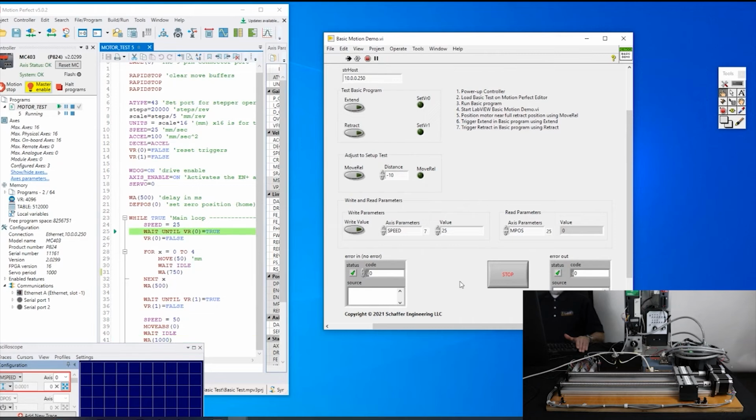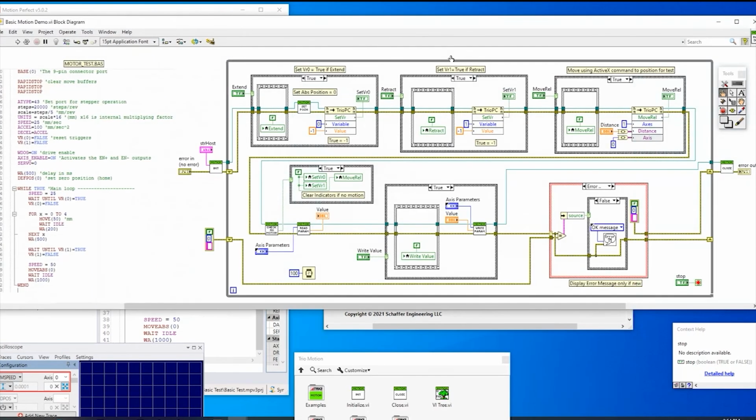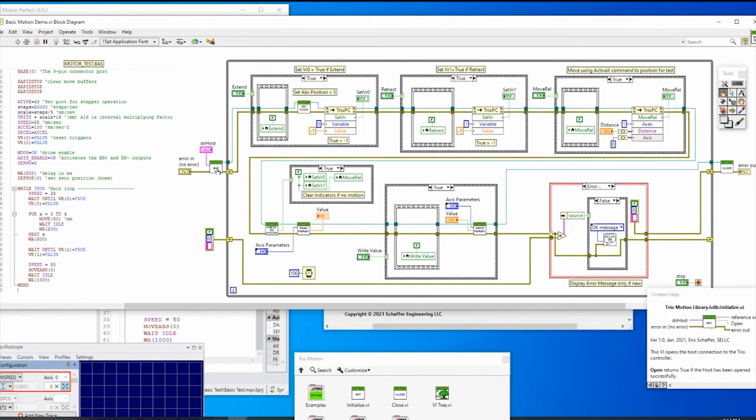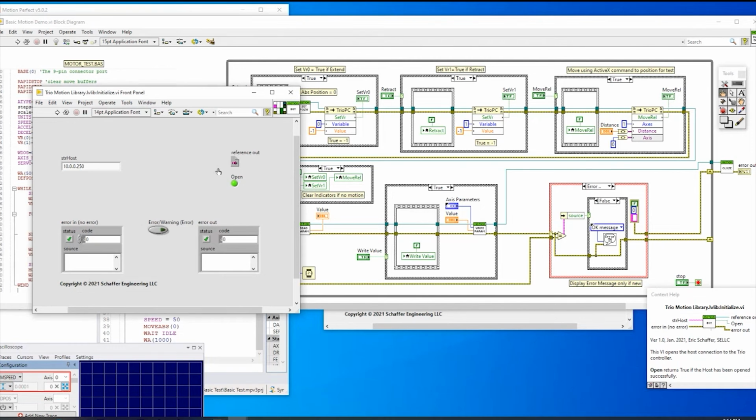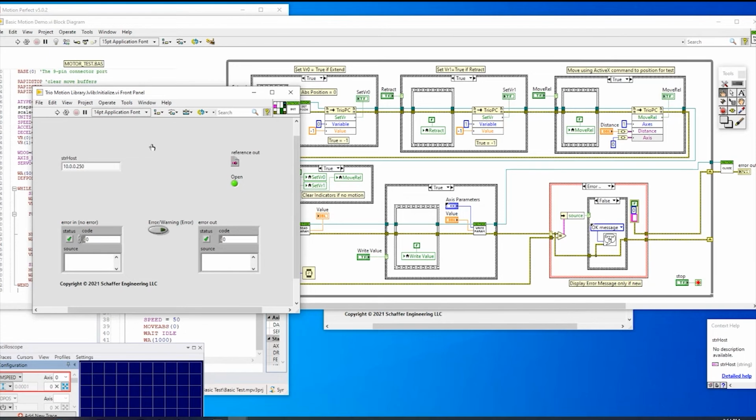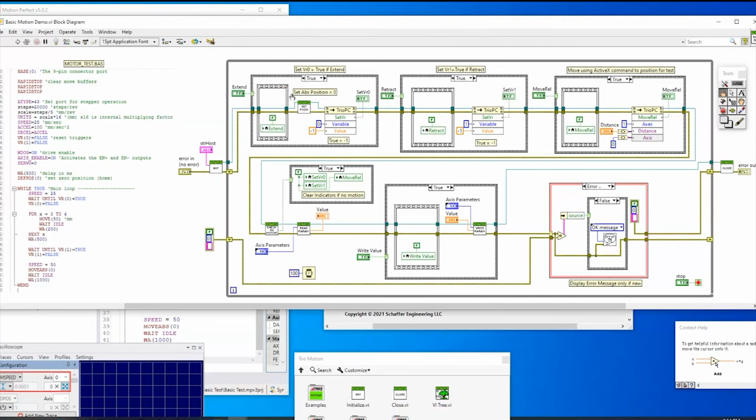Okay, let's now take a look at the block diagram, see what's going on in the program. We do include the actual program we're running here, printed out. The first thing that we do is we set up initialization. This sets up the host or the IP address and opens communication with the Trio controller. When we get the extend, we set up the VR0 variable and set that to true here.